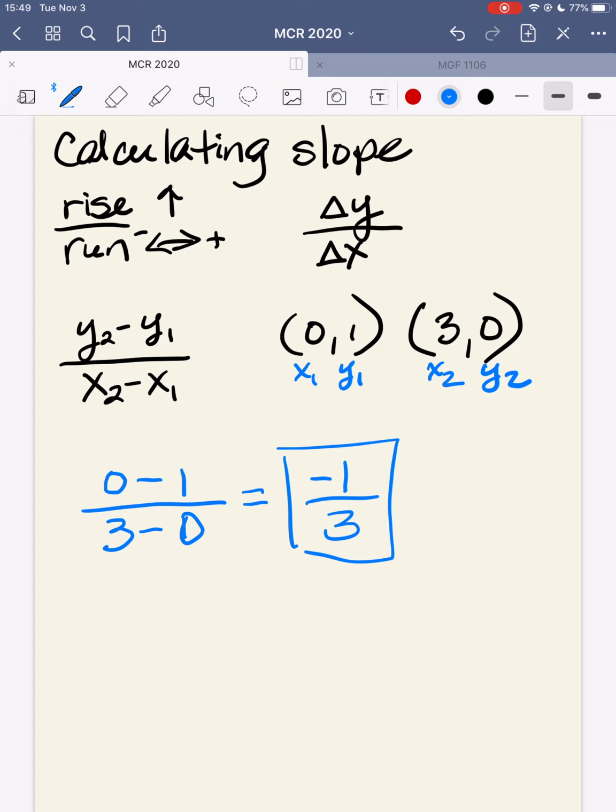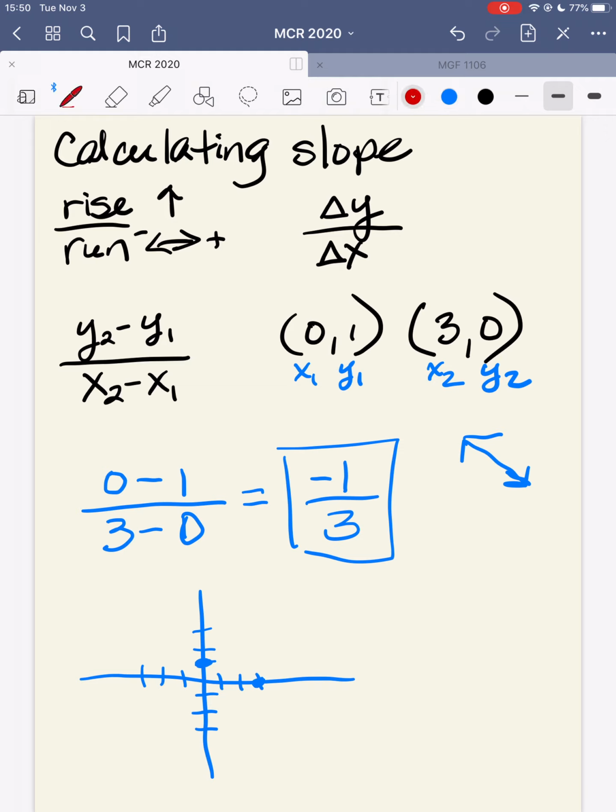If I were to graph these, I should get the same result. I should have a negative slope, which means my line should be going down from left to right. And my slope should be negative 1/3. Let's look at that real quick. I'm going to draw a quick sketch graph and make some hash marks here. Each one represents 1. I have (0, 1), which means 0 on the x-axis, 1 on the y-axis. And (3, 0), which is 3 on the x-axis and no movement on the y-axis.